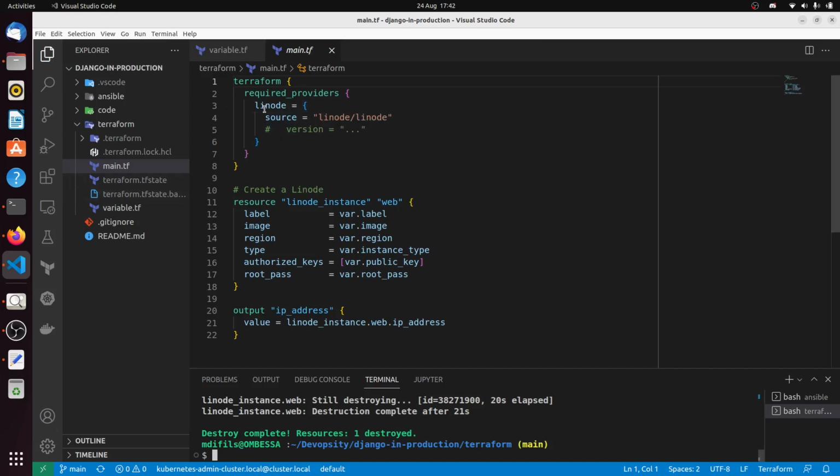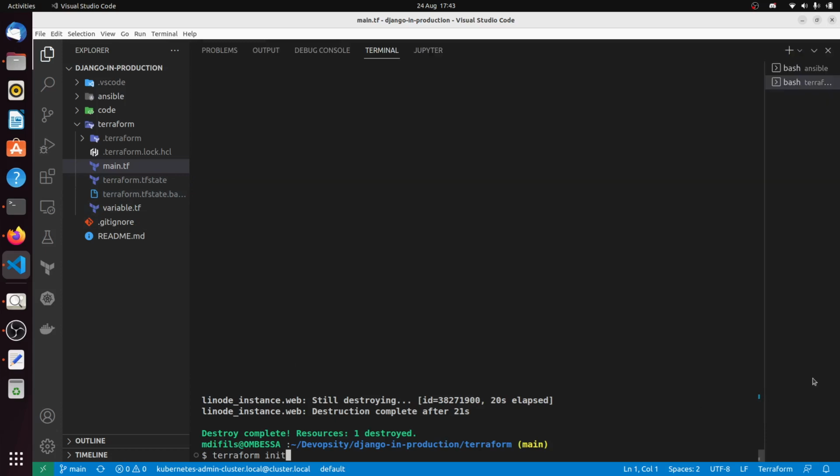And also, as I said, when you start, the first command is to run terraform init. But in my case, I already did it. That's why you have this folder. When you type this command, it will initialize your Terraform configuration, and you will have this .terraform folder with all the configuration inside. And when you run Terraform, you will have these other files to track the state.